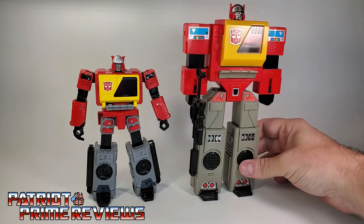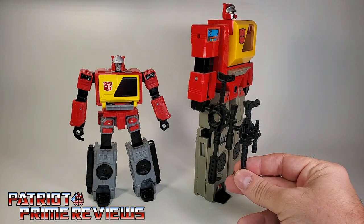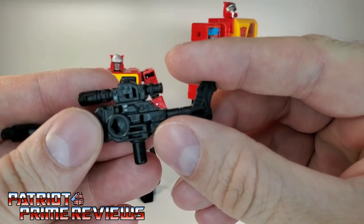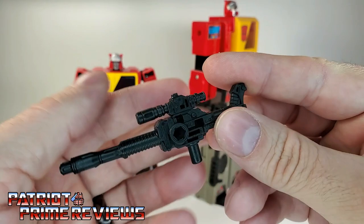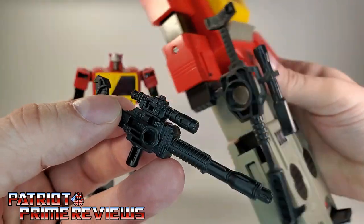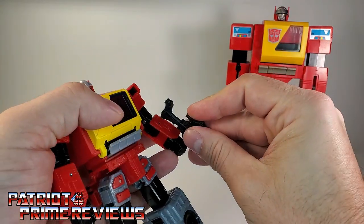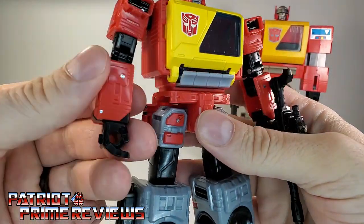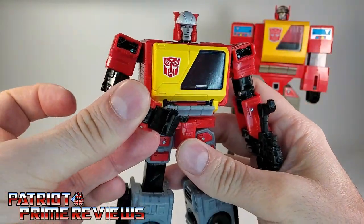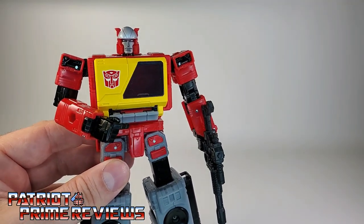Another thing I like is, check this out, Blaster's weapon is very similar to his G1 weapon. It even has the circle right there in the center. Of course, it's a port where you can attach a weapon or a Battle Master, but it is just so close to that G1. Even has the scope. I love it. And of course, you can put this in Blaster's hand. We'll go ahead and put it in the left hand because I want to show you that the right hand has a pointer finger molded in. So it kind of makes it look like he's pressing his own buttons to eject his cassette warriors. Let's get G1 out of the way.